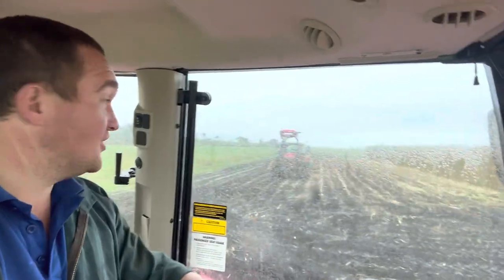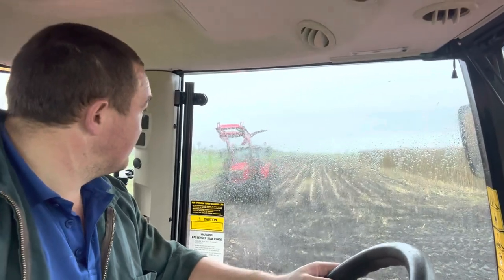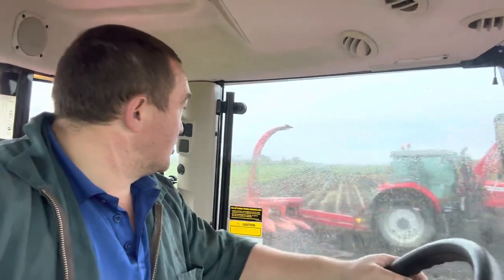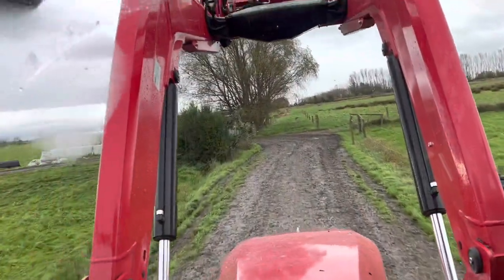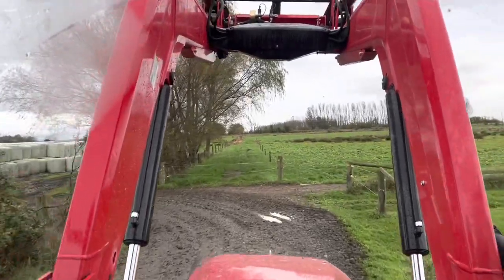And let Dad go first, line himself up, and then we'll come up beside him. So yesterday the maize was falling over into the other maize, and the two-row chopper struggles to pull it back over, so you can't really get that maize. It's better to go this way rather than with the maize. Going in is right here, so we're going to go past the silage bales, back into the silage bales, and drive straight across.